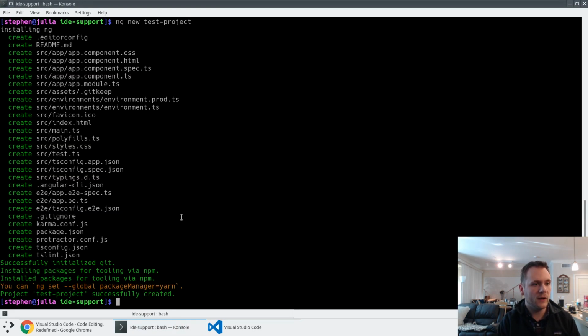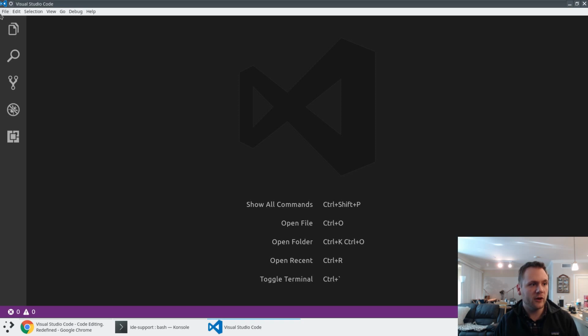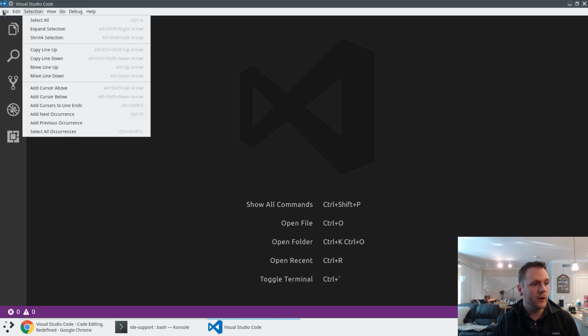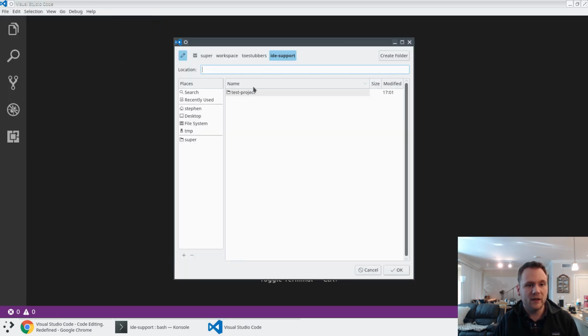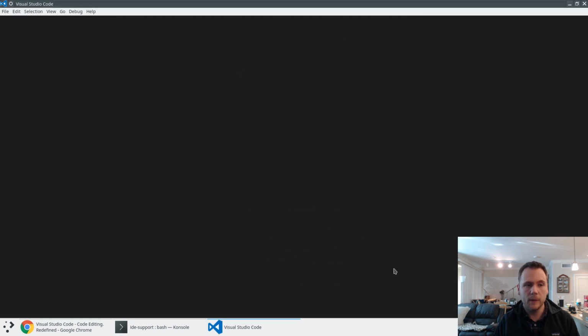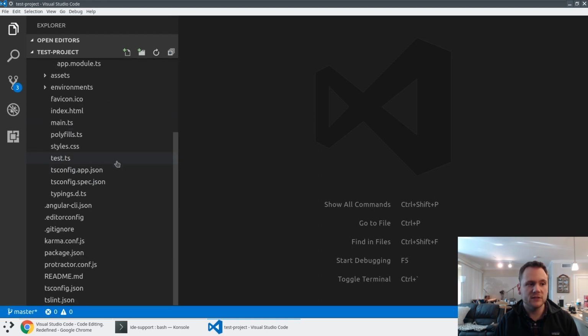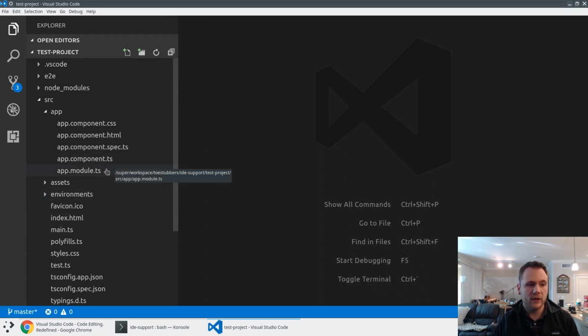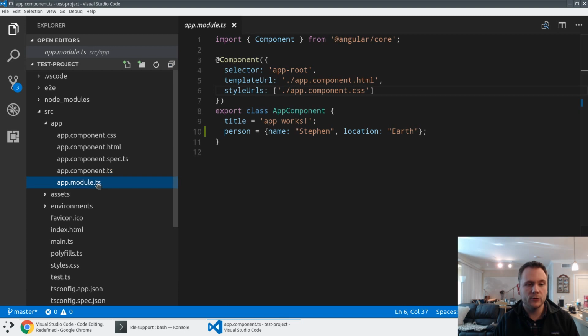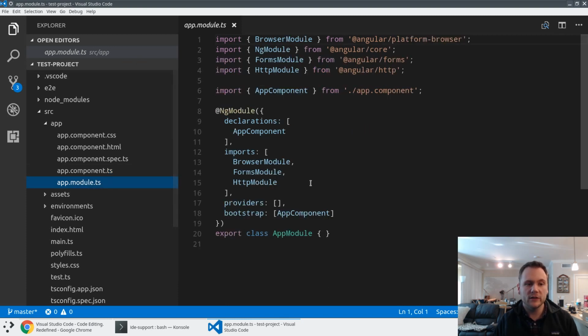So if we create a new project, so we just ran ng new test project using the CLI that I've talked about in other places, I'm going to hit File, Open Folder, navigate to that test project, and hit OK. This is pulling in all of the files that are naturally scaffolded by the Angular CLI. We've got our components, we've got our modules, and you're going to see all of the code coloring and syntax highlighting is already there for us. And we automatically get all of the benefits of TypeScript and of the ES2016 support that's built into VS Code.